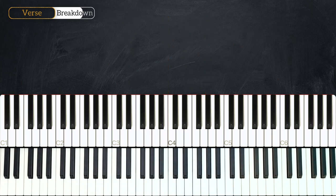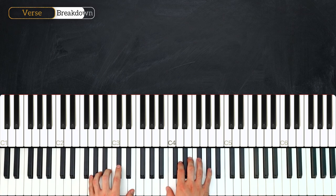And at this point, you'll be pleased to know that you've learned almost all of the elements that you need in order to play the verse. The left hand will start exactly the same as the first four bars of the intro. And then the right hand will start with exactly the same as bars 3 and 4 of the intro.